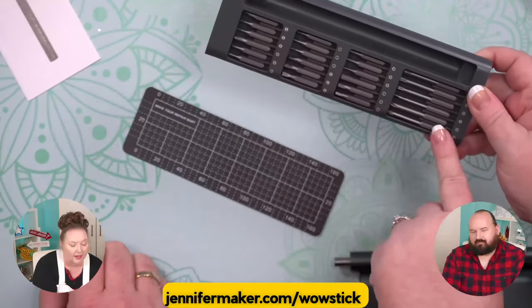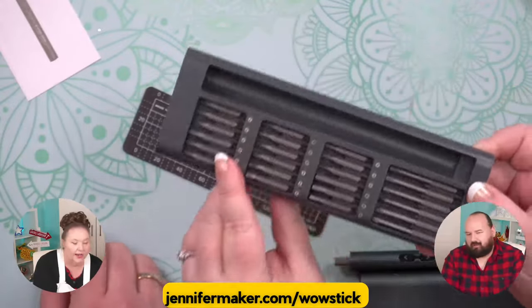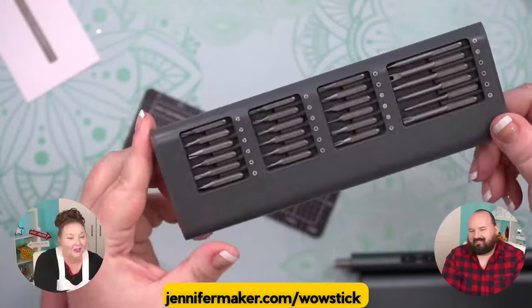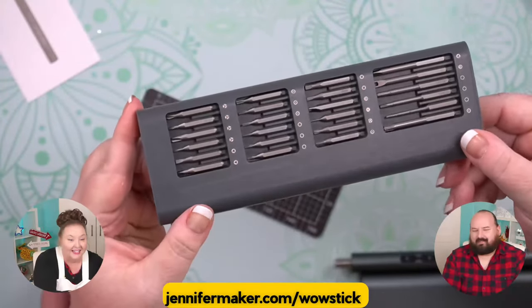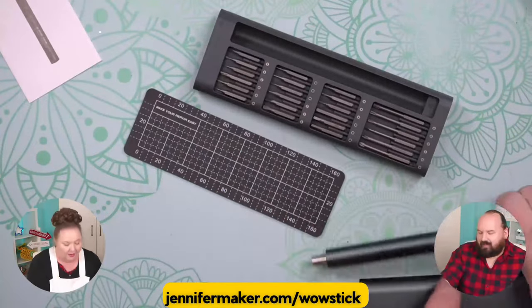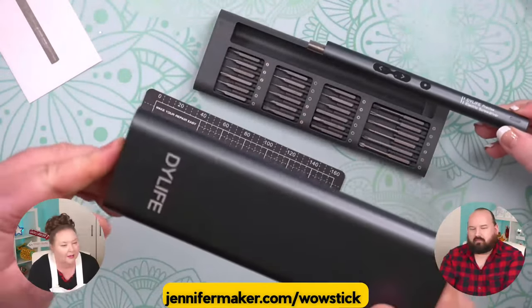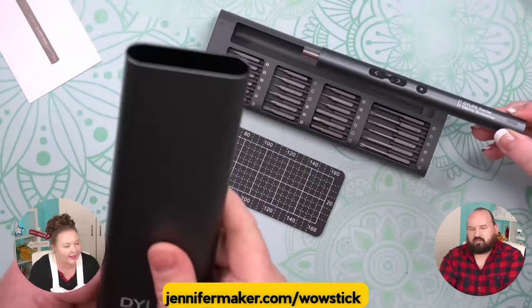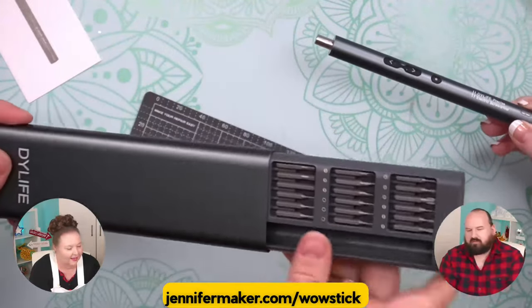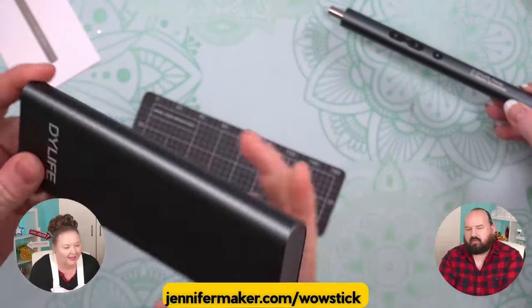Here is a whole bunch of different bits — Phillips head and actually a whole bunch of different ones. There's ones on the other side too — look at all of these, there are so many. Again, mentioning this case — it's an aluminum housing. So once everything's tucked away, all the bits are held inside that aluminum case.